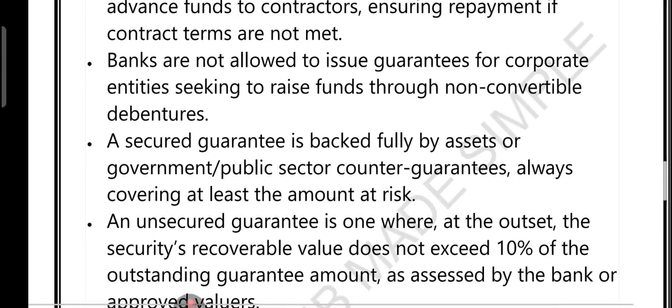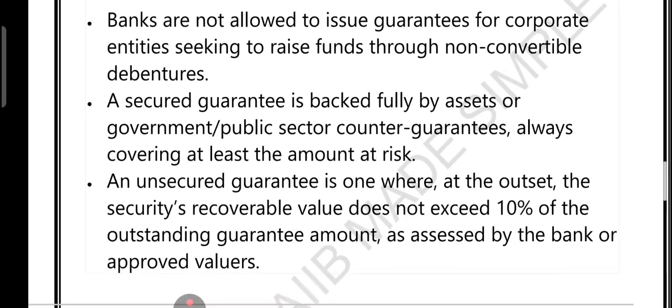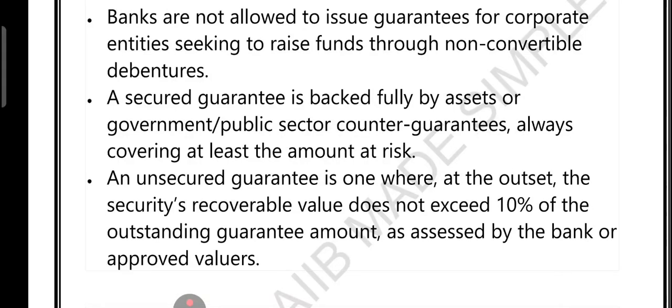What are the restrictions on guarantee? Bank cannot issue guarantee for a company raising money via NCD. Suppose some company is raising money via non-convertible debenture. In that case, the bank cannot issue guarantee. And the bank also cannot guarantee intercompany loans, NBFC repayments, or support deposits with a non-banking firm.